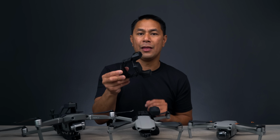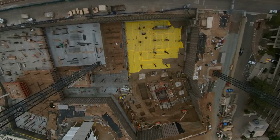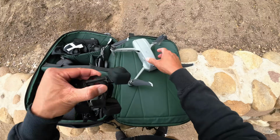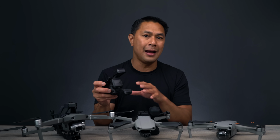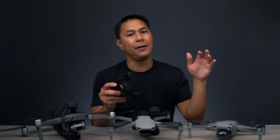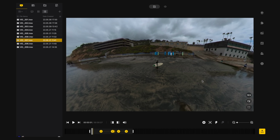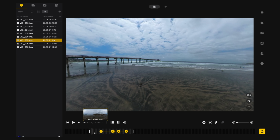Now, when it comes to drones and 360 cameras, the idea behind this is to get some more dynamic types of shots, very similar to what you might be able to achieve with an FPV drone. However, there's definitely a big difference with the types of footage that comes out of it. While they're trying to mimic that, I think FPV drones in general have a much more fluid, more natural look to it. Here it's a little different because you're actually doing reframing in post-production and not necessarily flying it in a particular way.